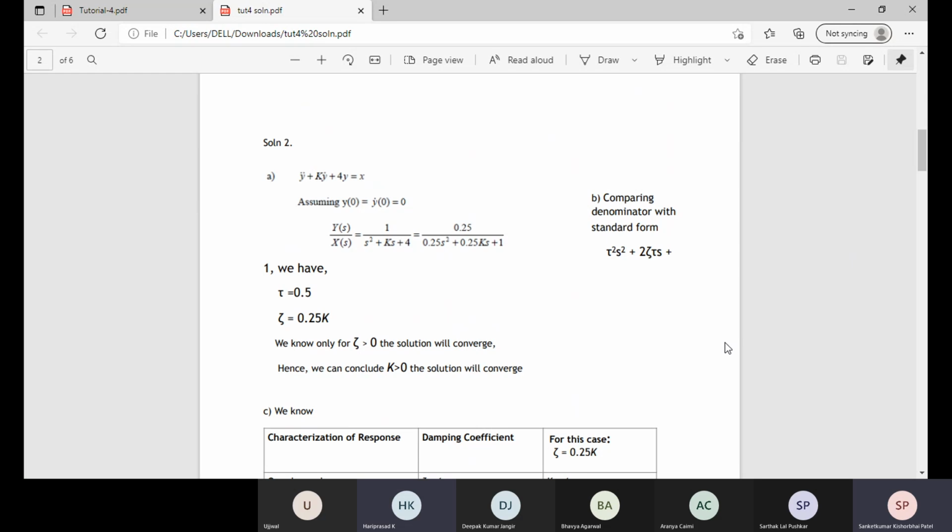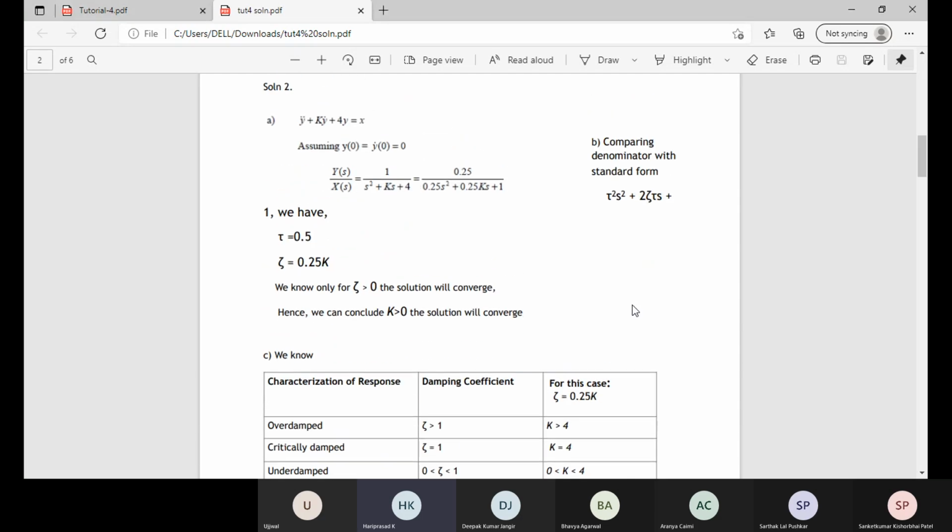So any questions, Aranya, Bhavya, Deepak, and Ujjwal? So the question is pretty simple. You are given an ODE and you have been asked to find the standard point of convergence, which essentially means that your zeta value should be greater than 0. That is the defined value of zeta for second order. We don't know what would happen if zeta is less than 0, no definition. So based on that, you can figure out the range of zeta and k.